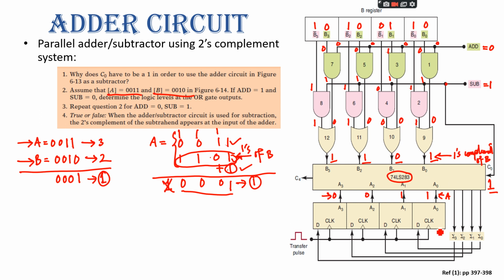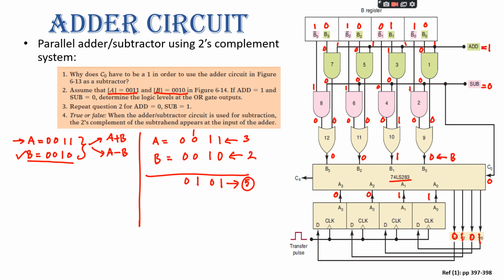So what will be the output here now? It should be 0 0 0 0, and the carry bit here should be 1. So whenever your carry bit is 1, you need to remember that this is doing subtraction, and for the addition part your carry bit was 0, right? So this adder circuit, based on our control command, can do either addition or subtraction. Is there any question so far?